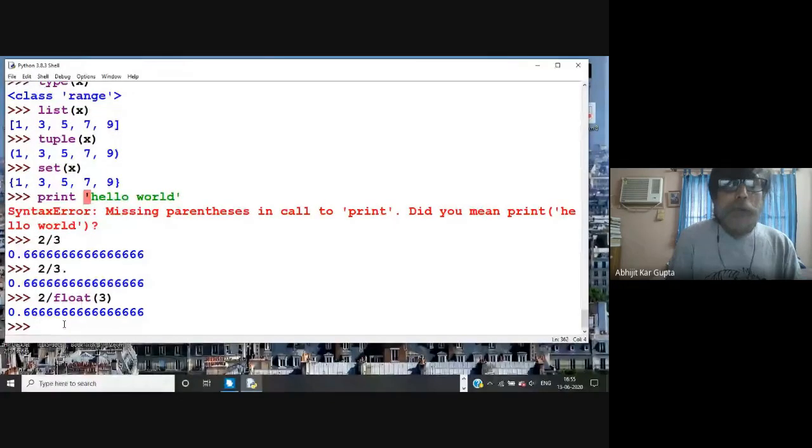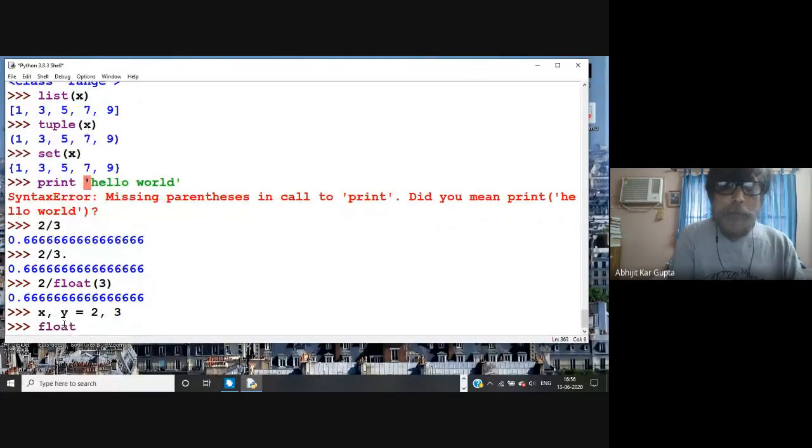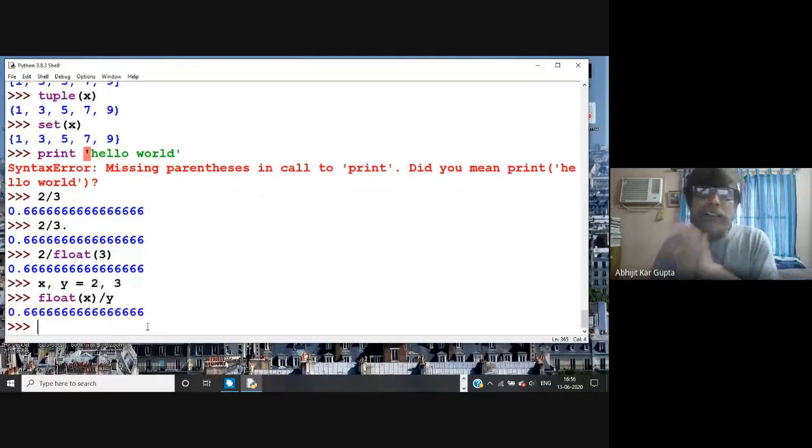You could always write, say, x and y equal to 2 and 3. You could write float of x by y, or float of x by float of y, or x by float of y, whatever. In all other languages too, it will understand you are actually asking for the answer in float. So these are the serious differences between the two versions at the user level.